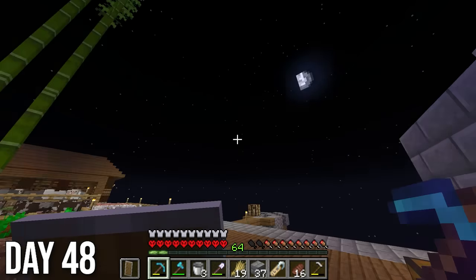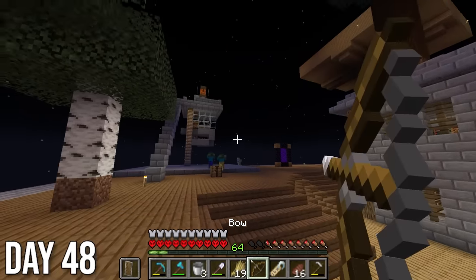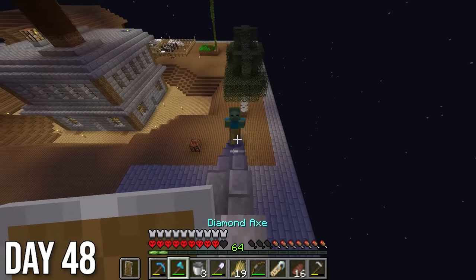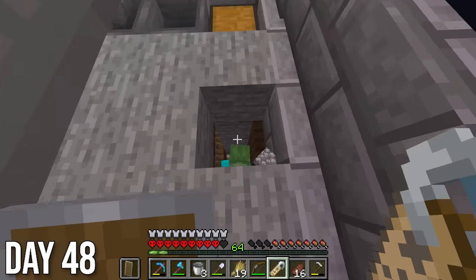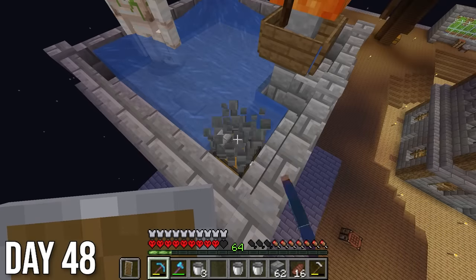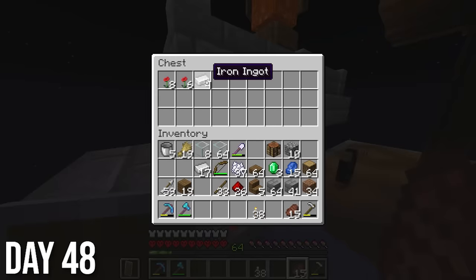And now that it's nighttime, we must wait for a zombie. Okay, there's our guys. Now, we've got a much better system than before. Ready for this? I actually really only need one of you. There we go. And it's that easy. There's the name. Look at that, golem already spawning in. Break that, and there we go. Back to that delicious, juicy iron.